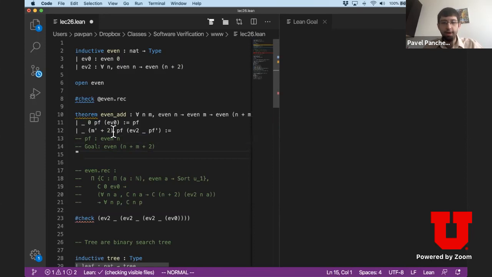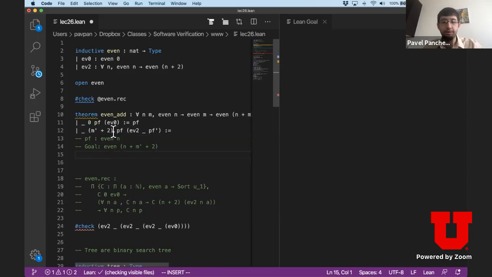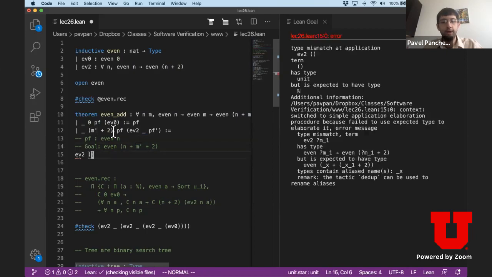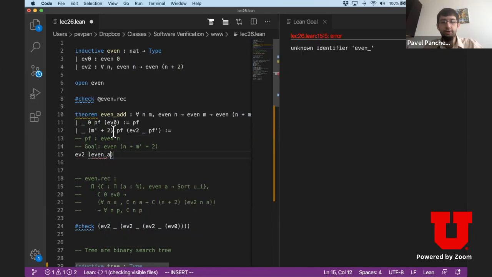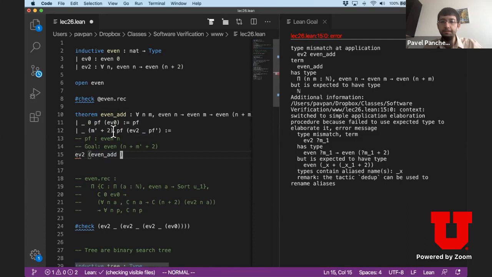So the way I'm going to prove that, I'm going to say, well, m prime plus 2 is 2 bigger than n plus m prime. So I'm going to apply EV2. And then I need a proof that n plus m prime is even. And I'm going to use a recursive call for that.